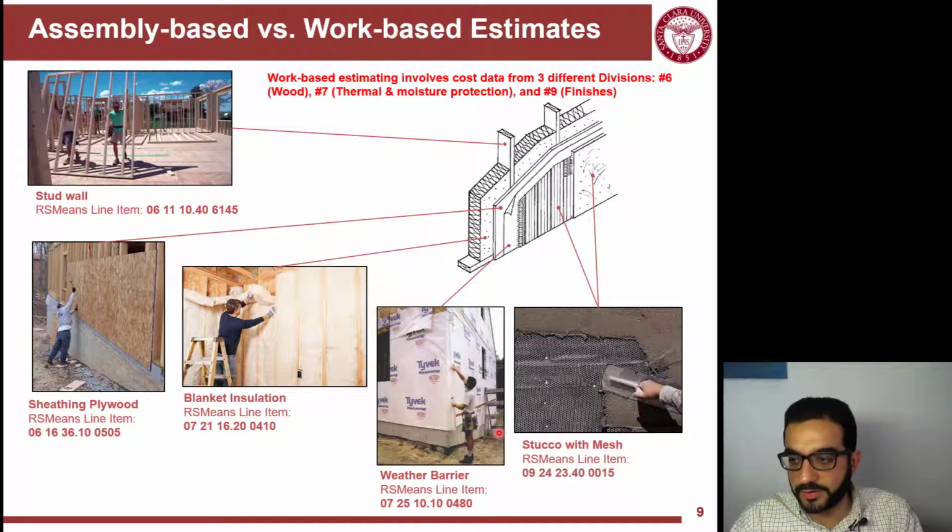So plaster and the mesh, the stucco mesh here that we have. So in this line item, it actually combines both work items together in one line item, which can happen in some cases. In some line items, they can actually combine one or more work items in the same line item or the same unit cost. So you can see how extensive the effort to develop work-based estimates versus an assembly-based estimate that's just a square foot or linear foot type of rate.